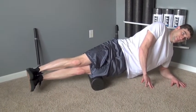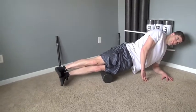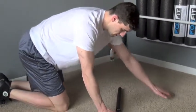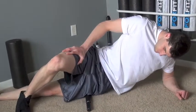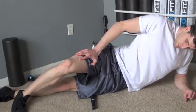For more pressure, have both legs parallel on top of the foam roll while maintaining optimal head alignment and tight core. Draw abs in and actively flex your glutes while rolling from your hip joint to your lateral knee to find a tender spot, which is also known as an adhesion or a knot.